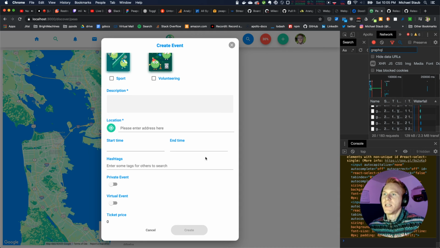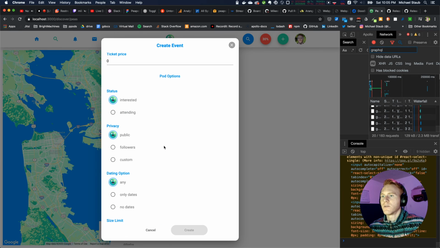It's an option, right? It either has a start and end time or it has time ranges. You can't have both, so it's actually a radio. You come here, you go to custom, and then boom, you get start and end time. So the time of the pod is either the full time of the event, where it inherits the start and end time, or it's a subset of that time, or it's a time range option.